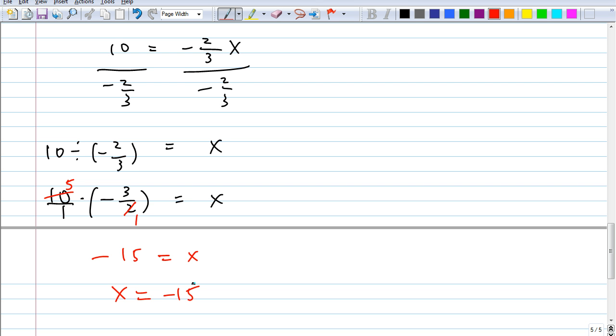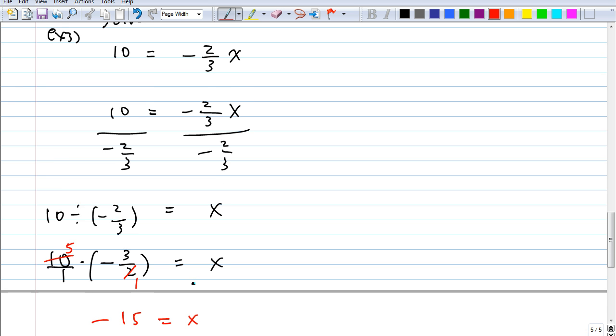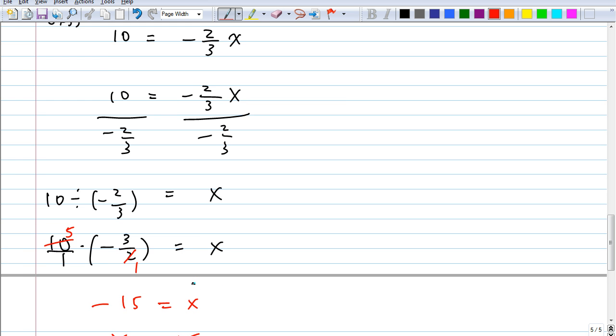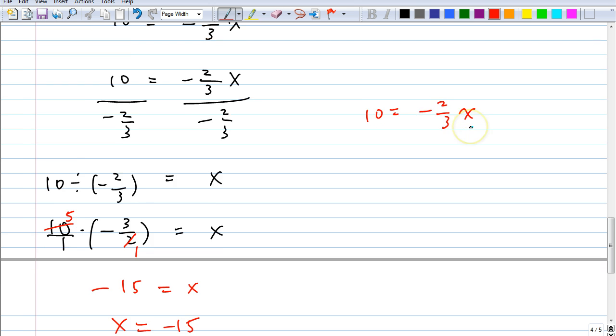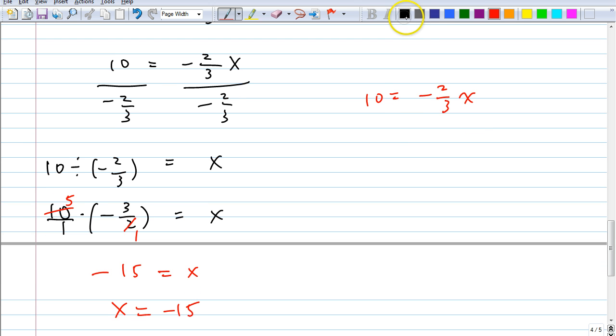All right. Is there a way to check, Robert? You want to do negative 2/3 times 15 over 1. Exactly. So let's plug it in. The original question was 10 equals negative 2 over 3x. And we said x has got to be negative 15. 10 equals negative 2/3 times negative 15 over 1. Now, could we cross cancel here? Yes, we can. 3 goes into 15 how many times? 5. But try write 5 or negative 5. Negative. Negative 5 is correct.